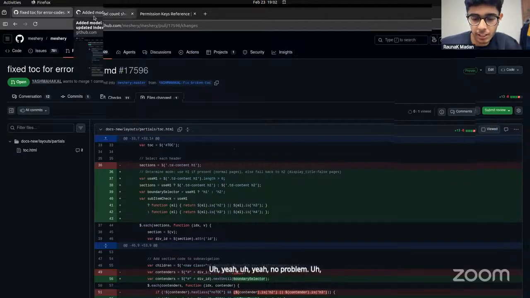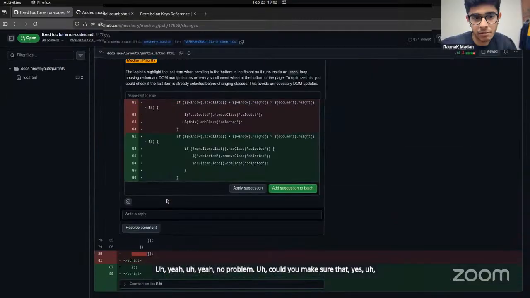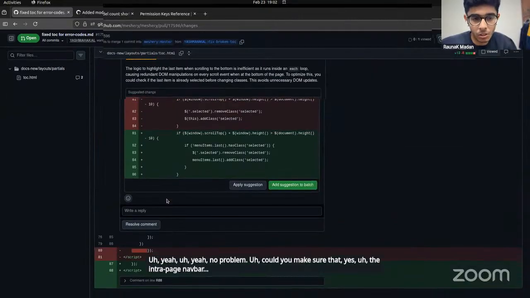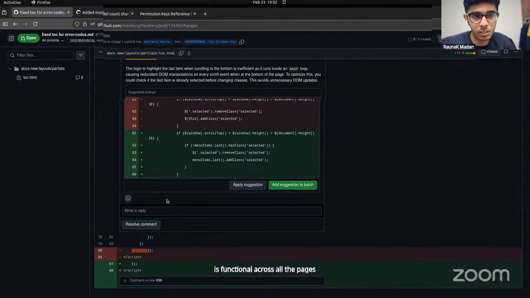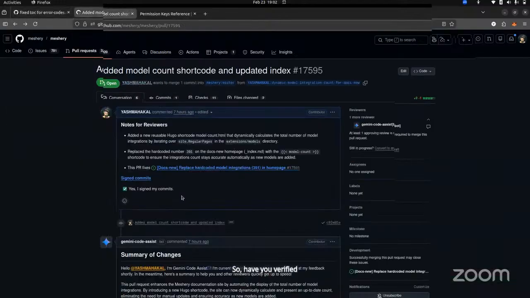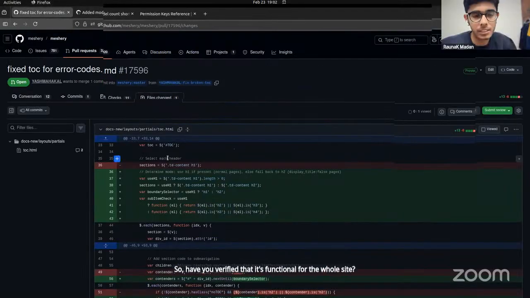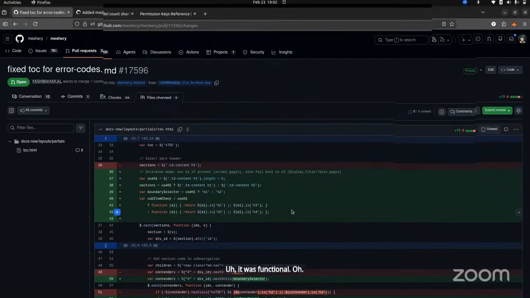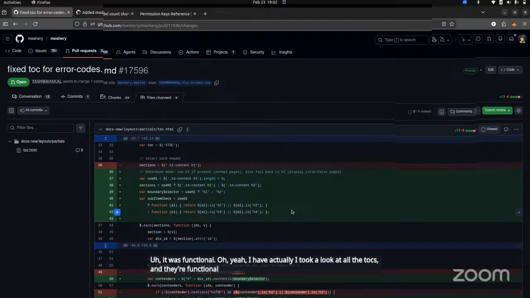Could you make sure that the intra-page navbar is functional across all the pages, not just the one for the error codes? So was it verified that it's functional for the whole site? Yeah, I took a look at all the TOCs and they're working well.